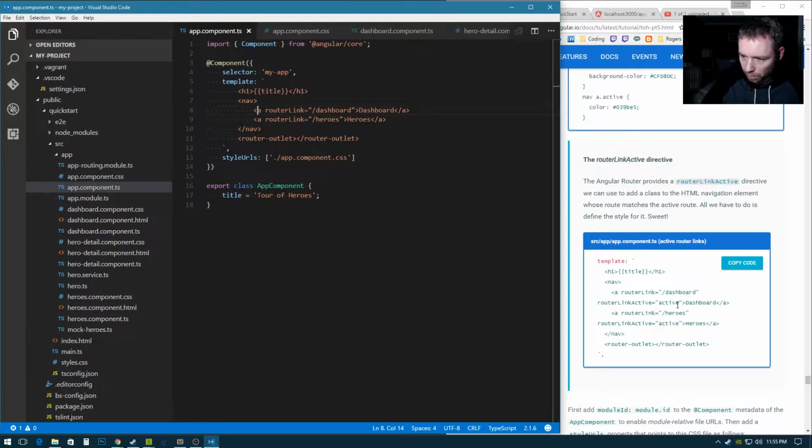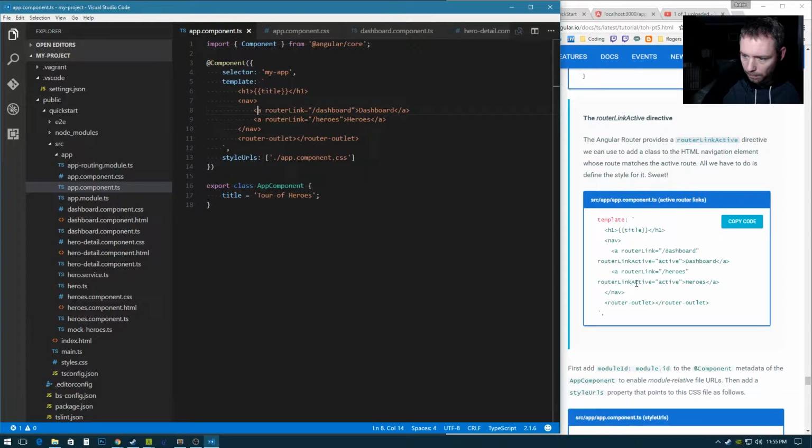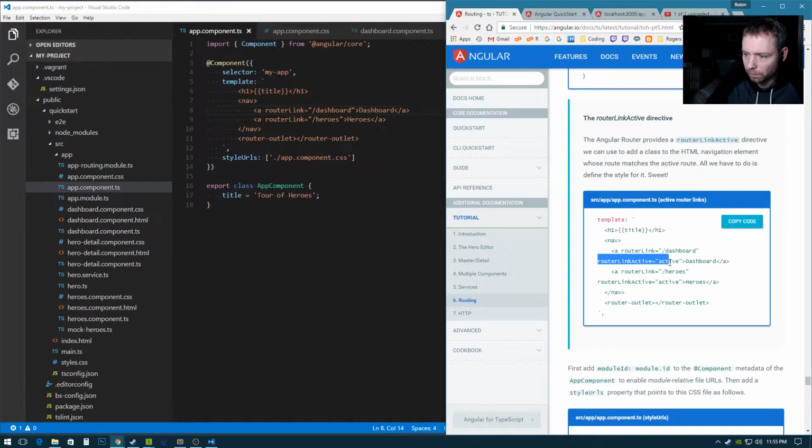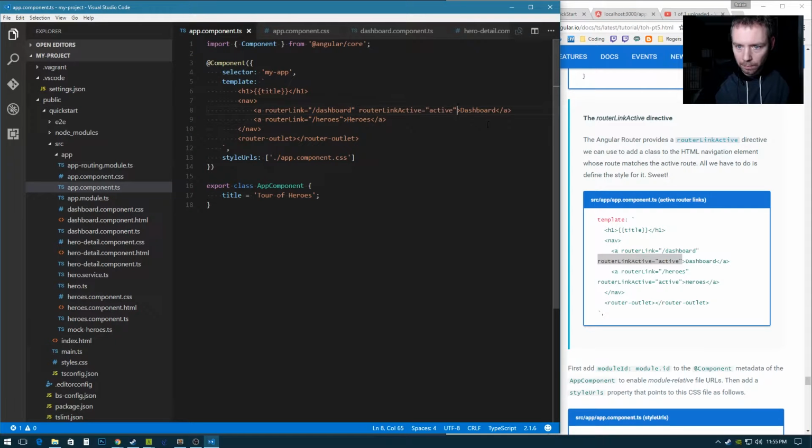So if we look, I'm not seeing it. What am I looking for? Some sort of a directive? Oh, this stuff. Okay, so a directive is kind of like an extra attribute, I guess.